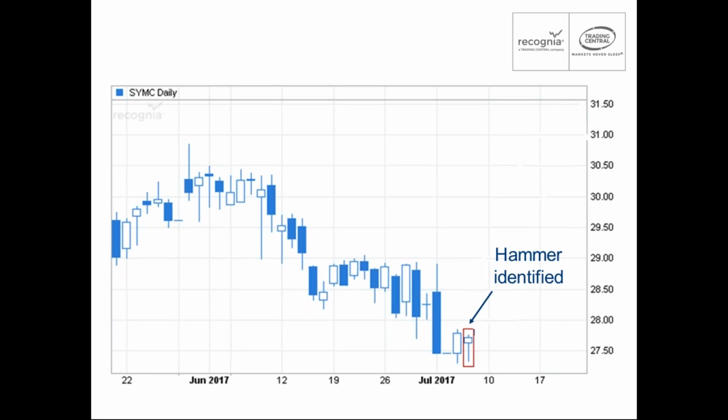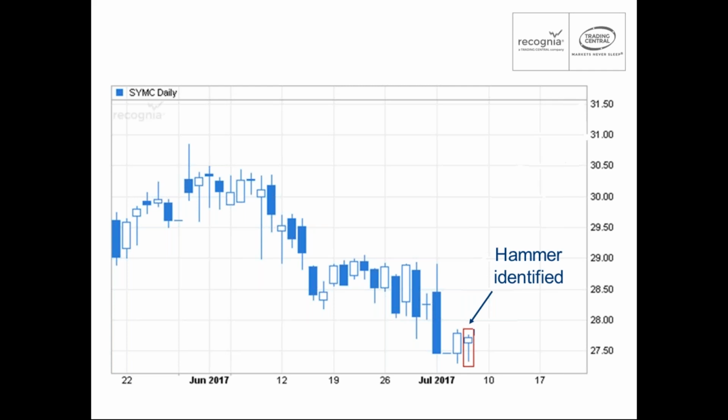One, if you're a conservative trader, you're going to see that this hammer has occurred on a stock, and in fact, Recognia will tell you that it's occurred. You may actually want to wait 1 or 2 trading days and just make sure that that reversal is actually taking place. Make sure the stock has reversed and is trading higher before you actually go and buy your shares. Now, remember though, you can't wait too long because these short-term patterns have an influence over about 10 trading days.